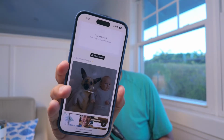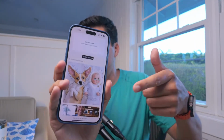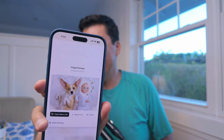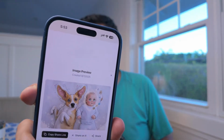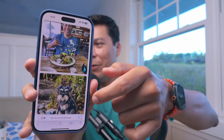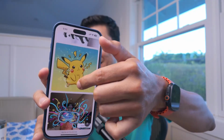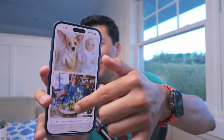Somebody else had uploaded an image, and because it's Convex, it's all reactive. Anyone who's watching right now and is going to this website literally just saw this at the same time, all being generated. This is so wild. That image that they uploaded, we just saw in real time. This is kind of why Convex is so cool. Everyone who's connected at the same time will literally see all these images being uploaded. And you can see, did somebody else upload another image?